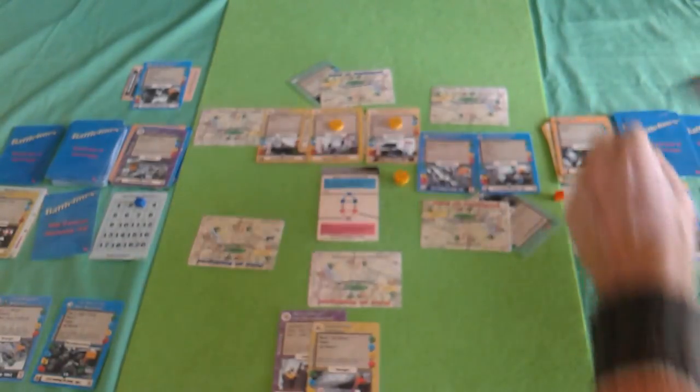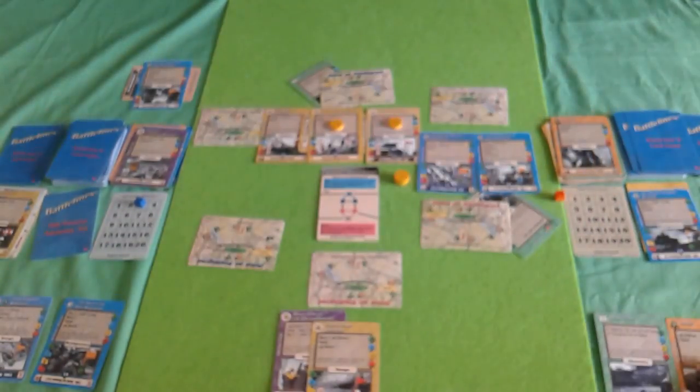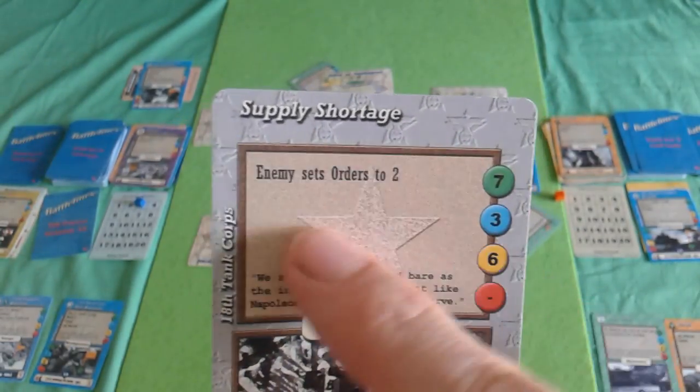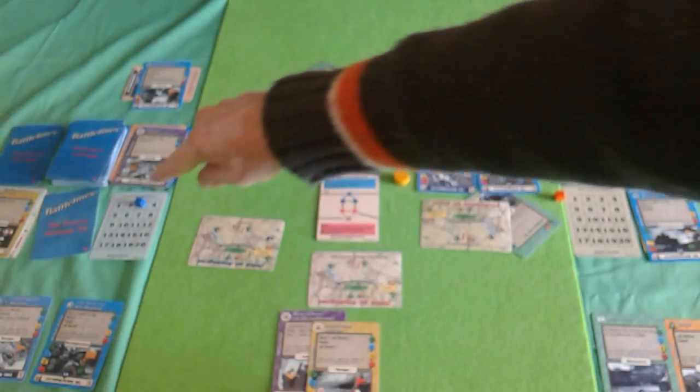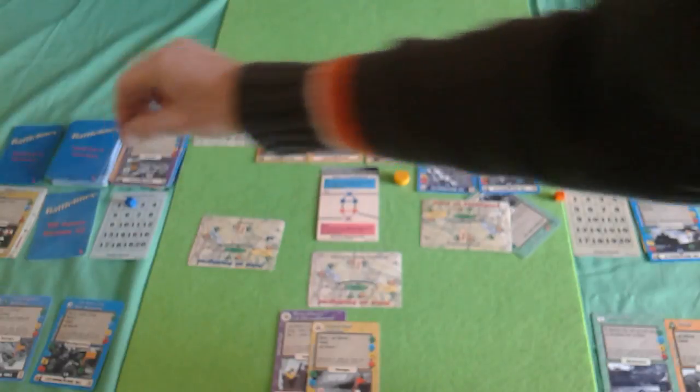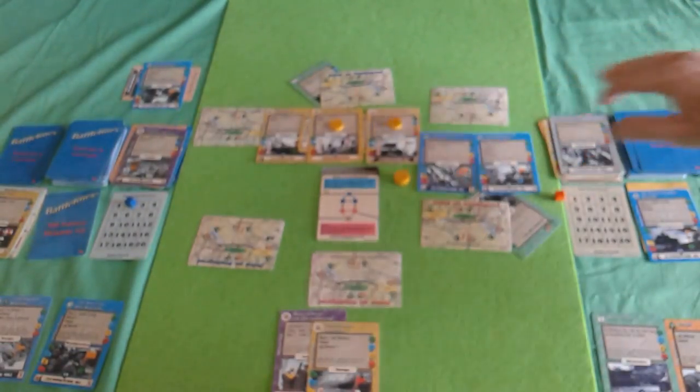Oh, hang on, we'll draw the Soviets back up. Now that's interesting. They drew a fortune card, supply shortage, enemy sets orders to 2. So we're going to use that now. It's a crucial point, isn't it? They just took 3 orders. We're going to set them down to 2.